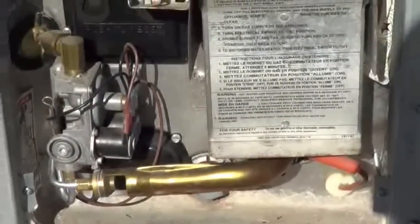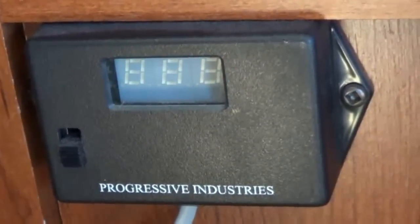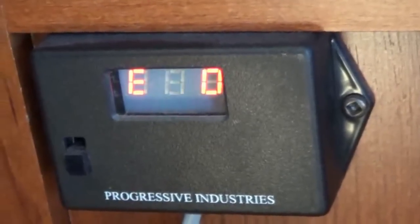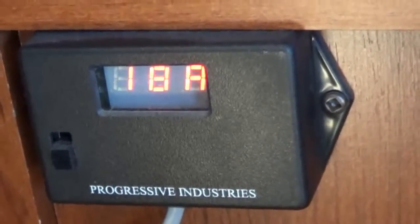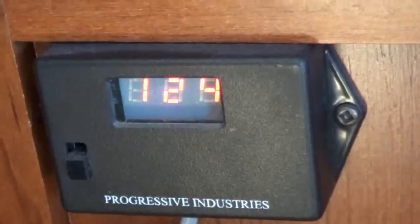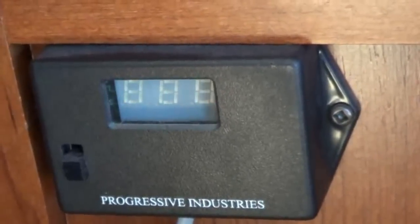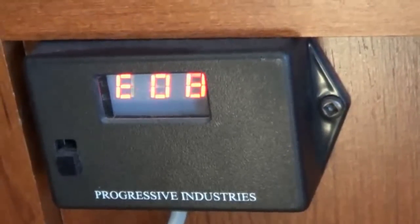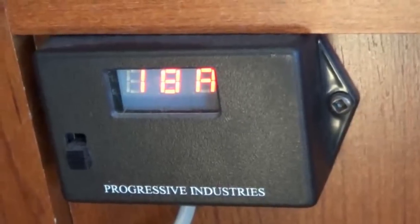I'll go inside and check the current. This is another reason I love my Progressive Industries surge protector. It has this remote readout panel that tells me voltage and current that the rig's drawing. So it's easy to check if the hot water heater element's working again. Before I turned the hot water circuit back on, I checked it, and I was running about, I'd say, 8 amps, and now I'm running 18 amps, so that means it's drawing 10 amps, which is just about what it should do.